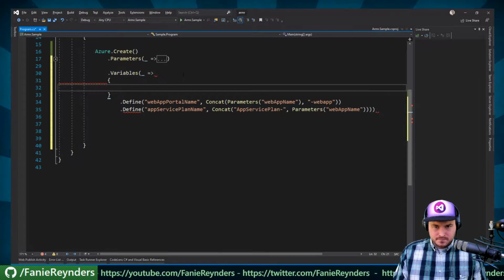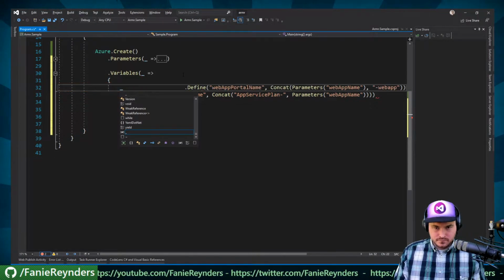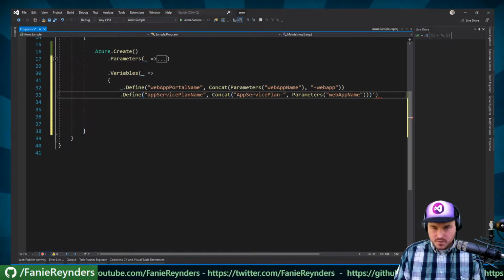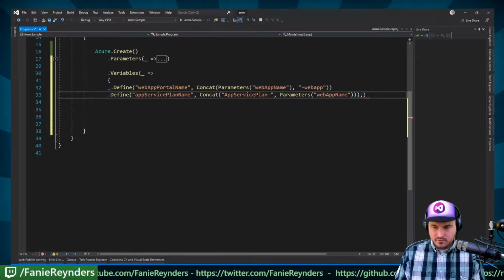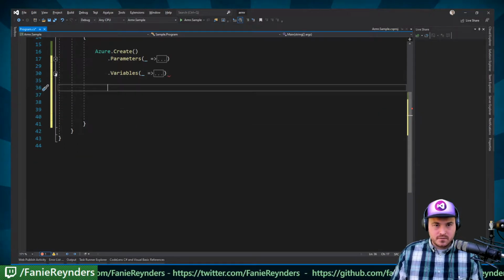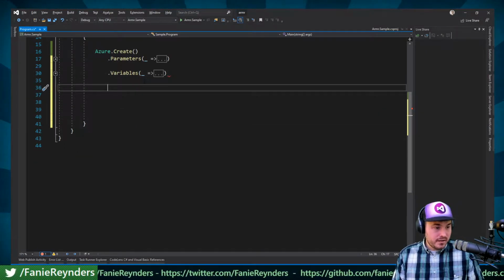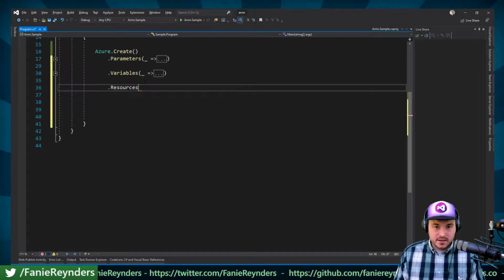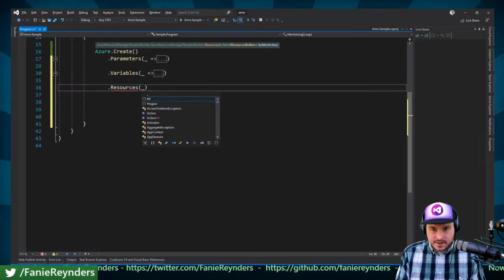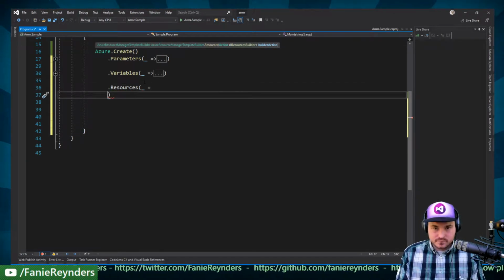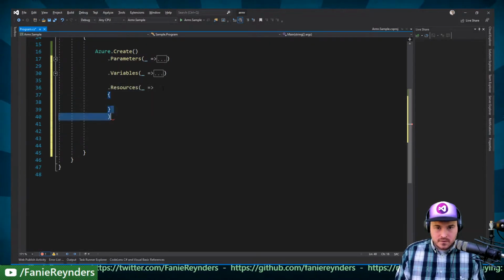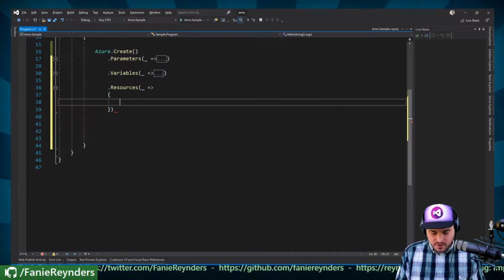Let's see, put that in there, and then put that in there, and that should be fine, like that. We can also minimize that. Right, so now next we need to define resources. And guess what? Resources work exactly the same way. We need to define an action for that. So in this case, what's wrong with my typing today? Let's say that, and we say, okay, great. So now we need to define.